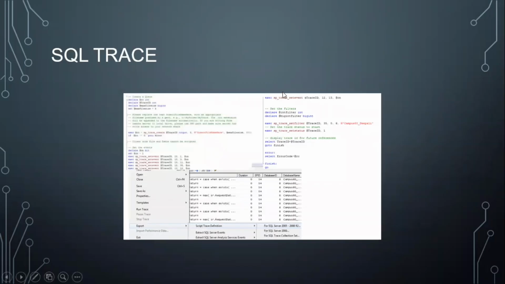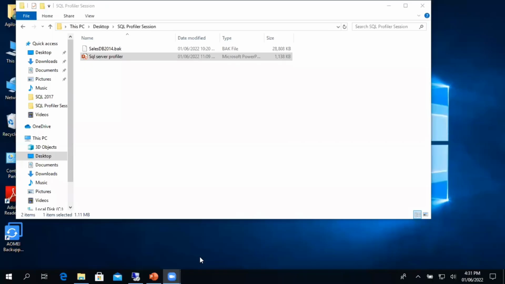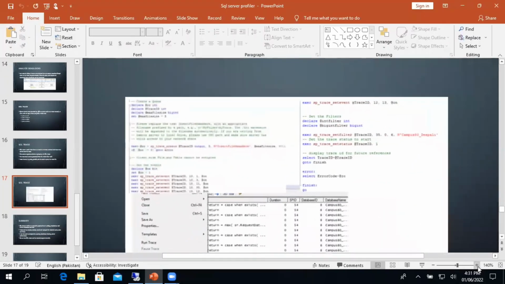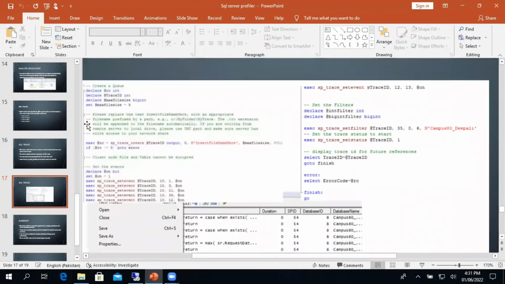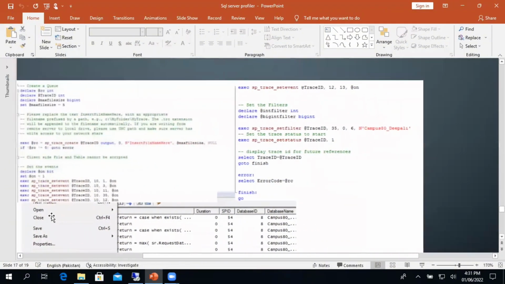let me zoom this one for you. Here you can see there is a query window where we have declared some variables and we have executed the trace.